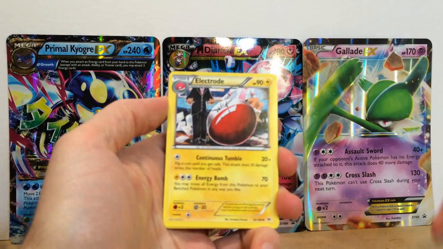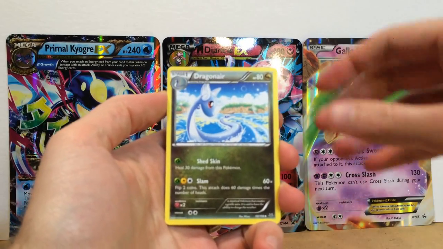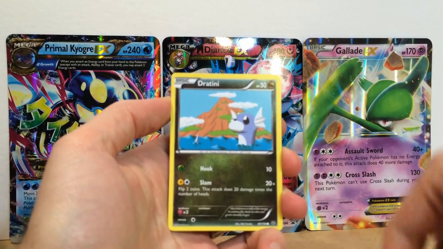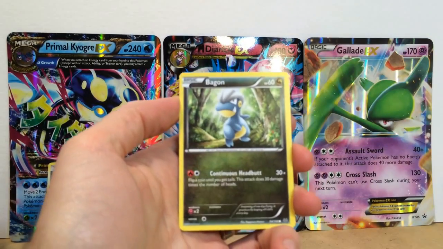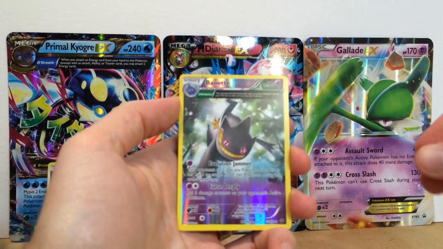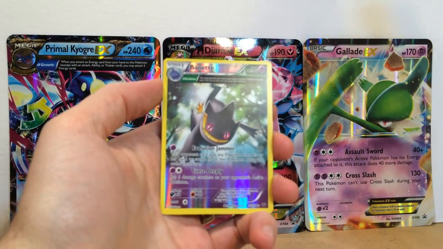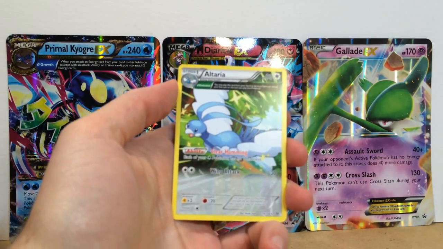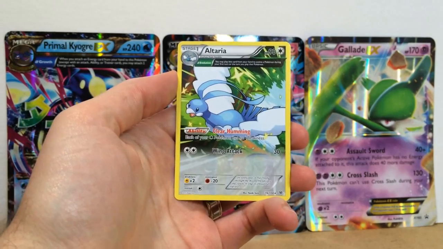Yes. Yes. Electrode. It's kind of cool. Continuous Tumble is one of those ones where you just keep flipping coins until you end and do damage. That could be cool. Dragonair, Dratini, get an Electrike, get a Swablu, get a Bagon, get an Execute. A Reverse Holo is a Banette. Ooh, this is actually my first time seeing a Banette this weekend, despite opening a third of a box of cards, so that's cool. And then we've got, hey, this is kind of one of the headline cards of this set, with the Altaria here.